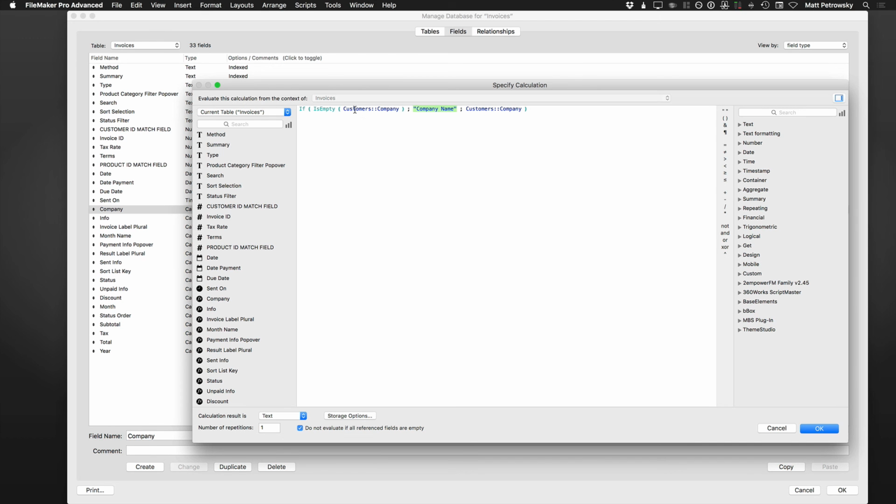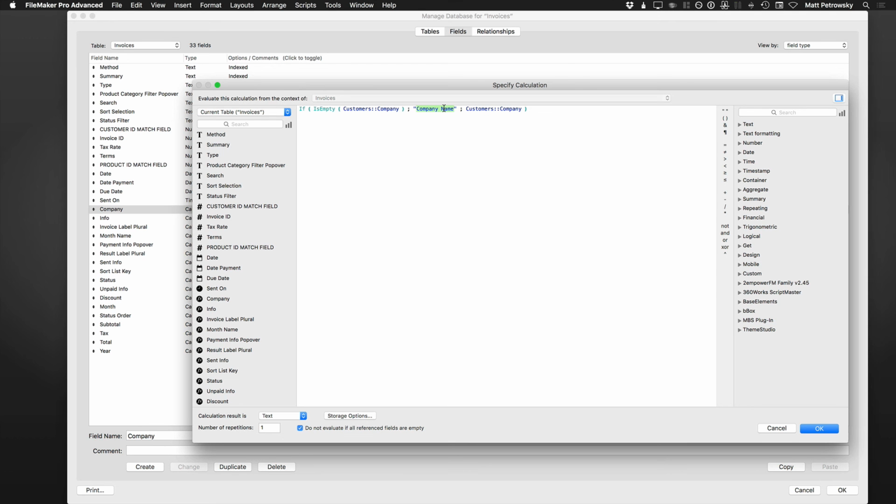Now, what is it referencing? Well, it's referencing the customer's company, a related field. So in this case, I would rather have the related field itself on the layout, because that can still be searched, but for the purpose of actually displaying the company name, I would much rather integrate that into the user interface. Now again, there's always more than one way to solve a particular problem.